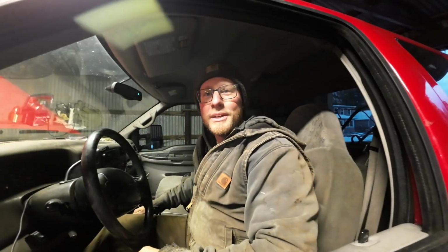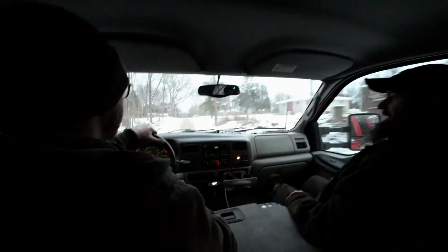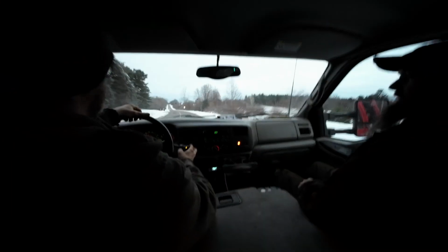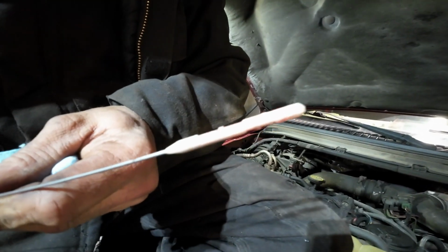Is it good to have a truck back? Yeah, as long as it's working. Hopefully. I like that we're gripping something. Should we take it down the road? Maybe just a tad high, but we're good.